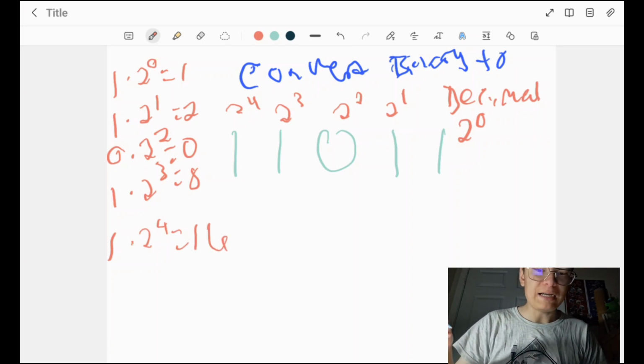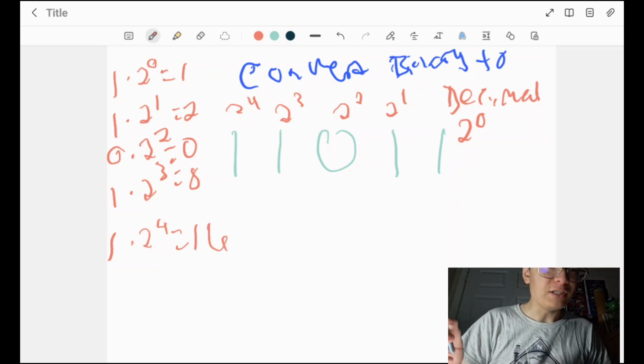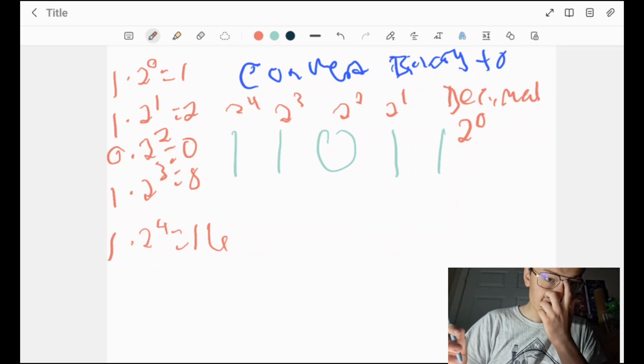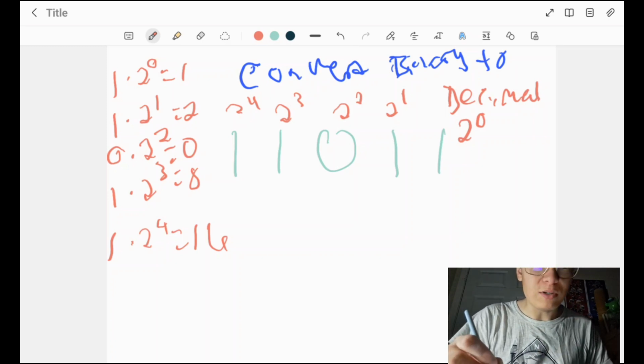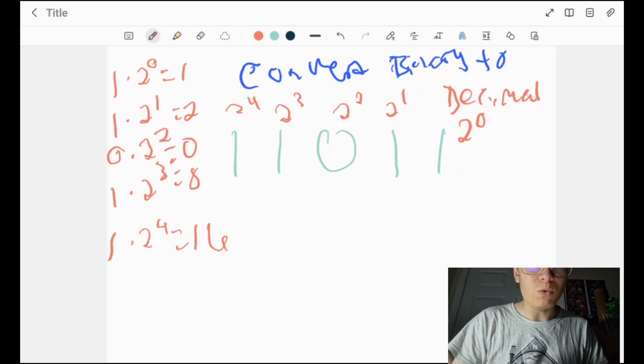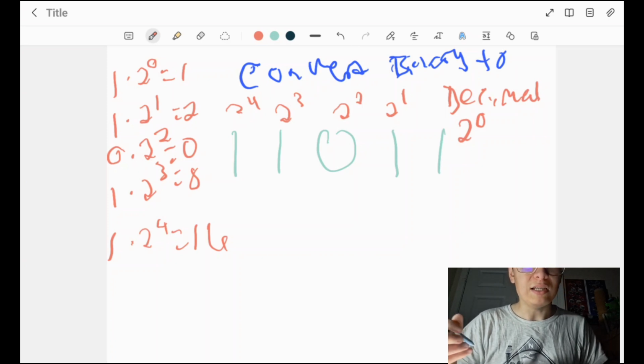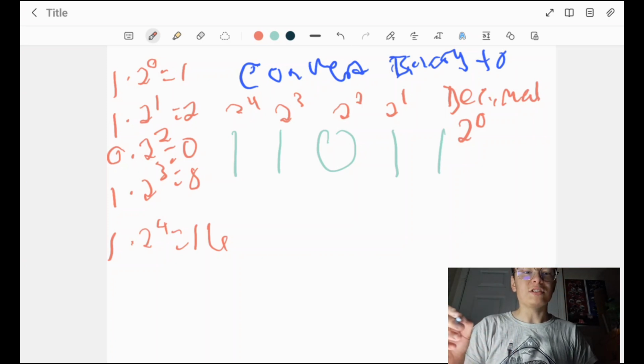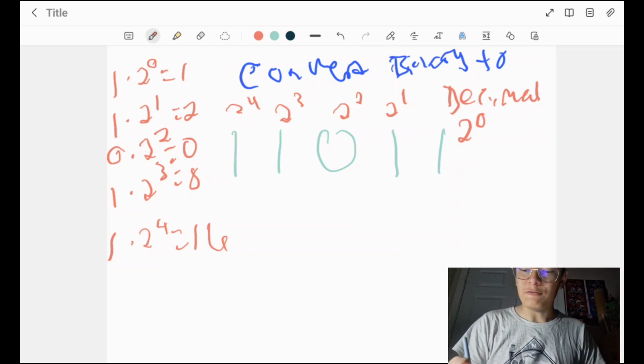So from here, after this, now we're going to try to solve it. But 1 to the 0 power is basically 1, and then 2 to the first is 2. 8 to the third is like 8 times 8 times 8. And then 16 to the fourth, which I got 16 right here. You just got to add the 4.